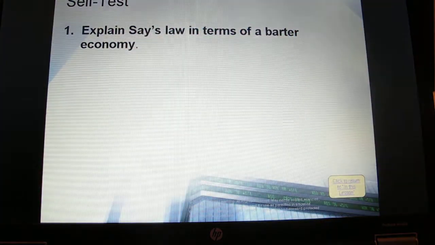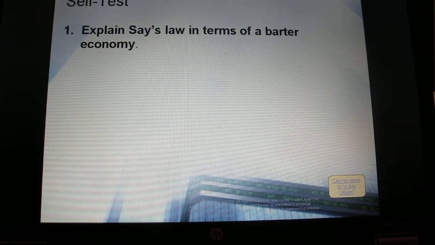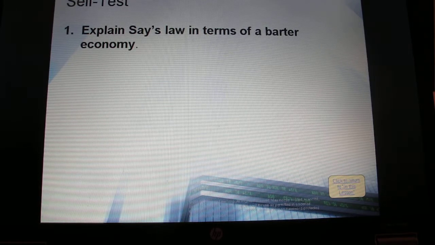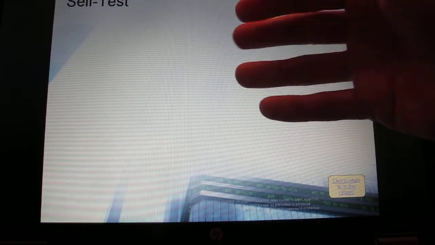We're not going to get into all this, but I do want to get through a couple more points on Say's law. Say's law and classical economists believe in the flexibility of wages and prices. And many believe that the central bank or the Fed's role is to limit inflation. Austrian economists, this is stuff that I typically write up on the board or talk to the students about. Austrian economists could be lumped in here too, but they differ in the fact that they believe that the Fed causes booms and busts through interest rates. Low interest rate policy can cause a boom, and when the interest rates start to rise again, it may cause a bust.